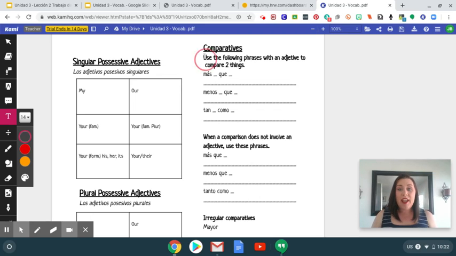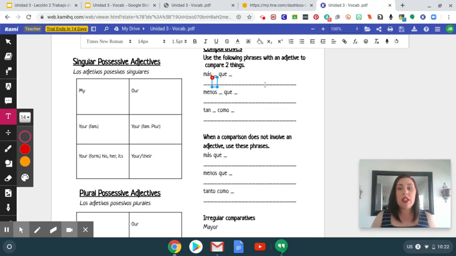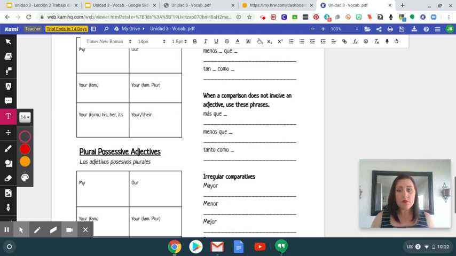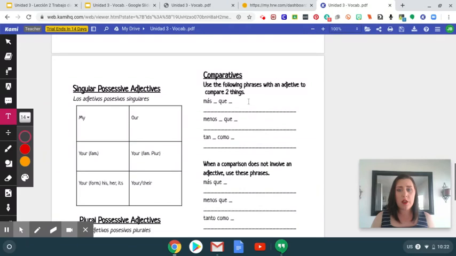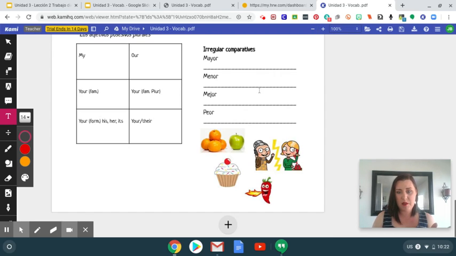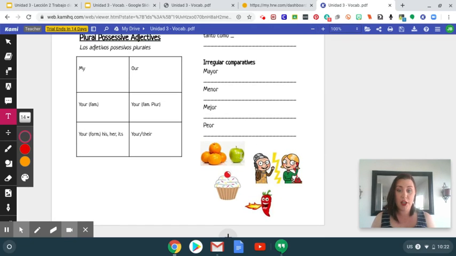But let's take a look at comparativos. So comparativos are going to use comparing two things. So you always have to have two things. Okay, it's almost always going to use the verb ser with it as well. So if we are going to look at comparing things, and I put some pictures down here for us to use for some options. So we have fruits here.